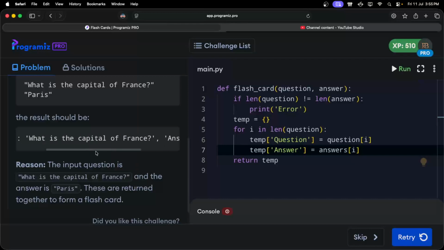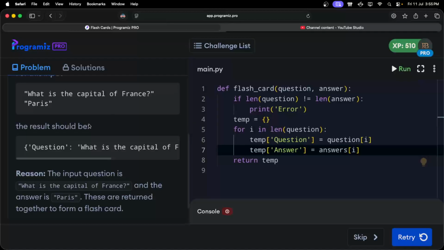Because we are looping over it. I'm not sure if it will be a list or not. So I'm not sure what's the issue over here. Okay, why are we doing that? Temp does not have any question at the beginning of it, right? So that's the issue.